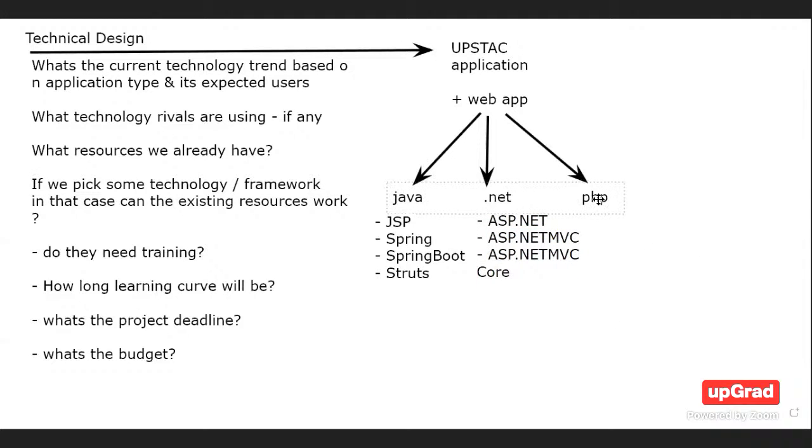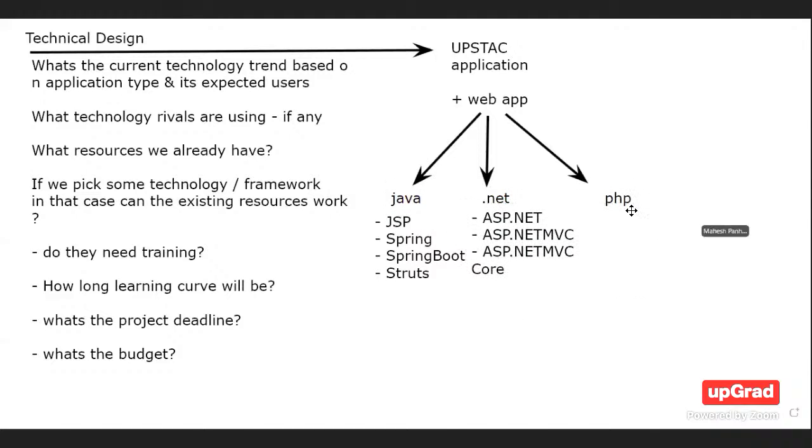If I'm using PHP, I have options again out here. I may plan to use in PHP something which can be plain PHP. I can plan to use something called Laravel. I can use something which can be simple, maybe CodeIgniter. I can use something like Zend as another framework over here. It's up to you. What do you want to use?